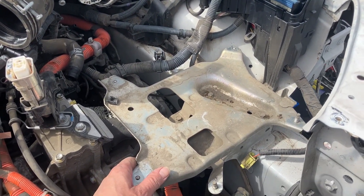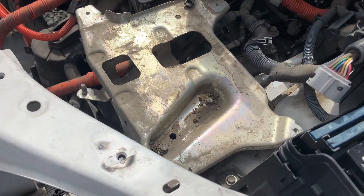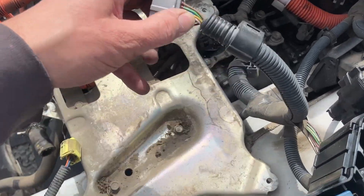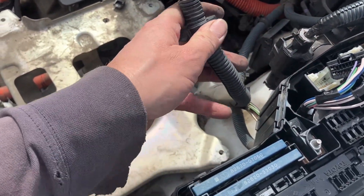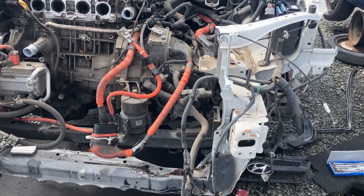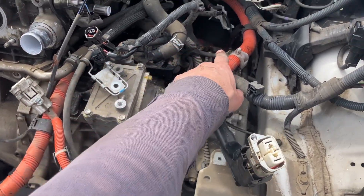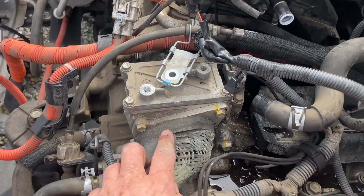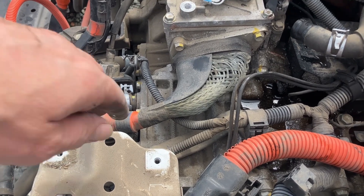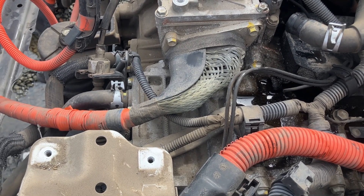Moving right along, I think I am going to remove this mounting bracket for the inverter — I'm not sure if I'm going to buy it, but at least I'll remove it, maybe it'll give me better access to more stuff. I want to go after the resolver cables — this is it right here — start unwinding that and get those. I like OEM harnesses if you haven't noticed. Now I'm going to go after these high voltage MG cables. I forget which is MG1 and which is MG2, but I think I have two or maybe three bolts on this one, probably the same on the other one. I wonder how much they'll want for these cables — maybe they'll just sell me an inverter with the cables.